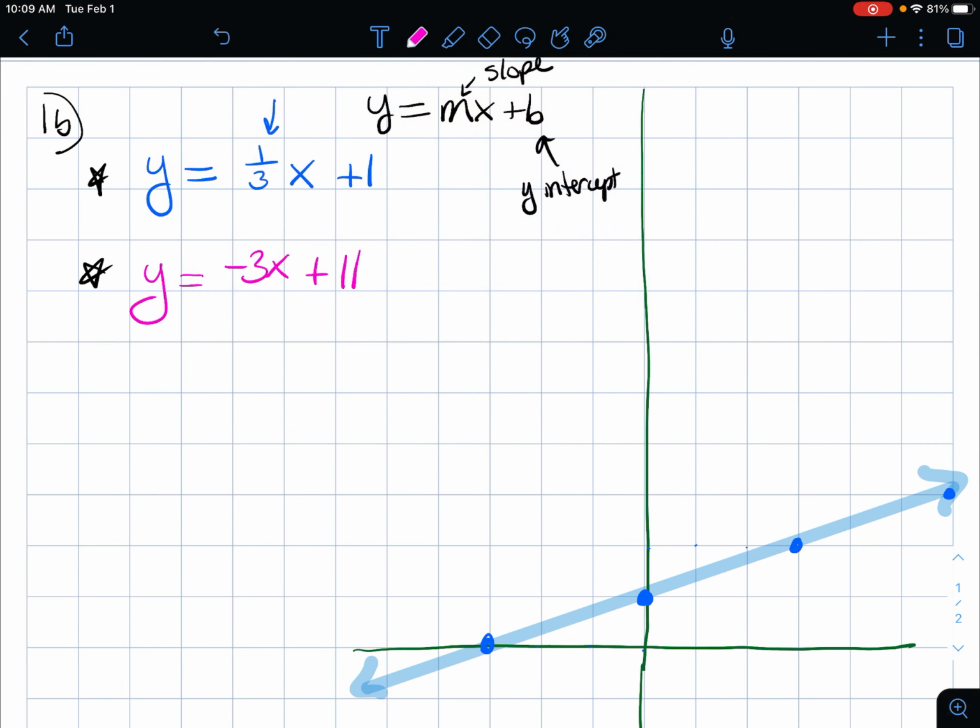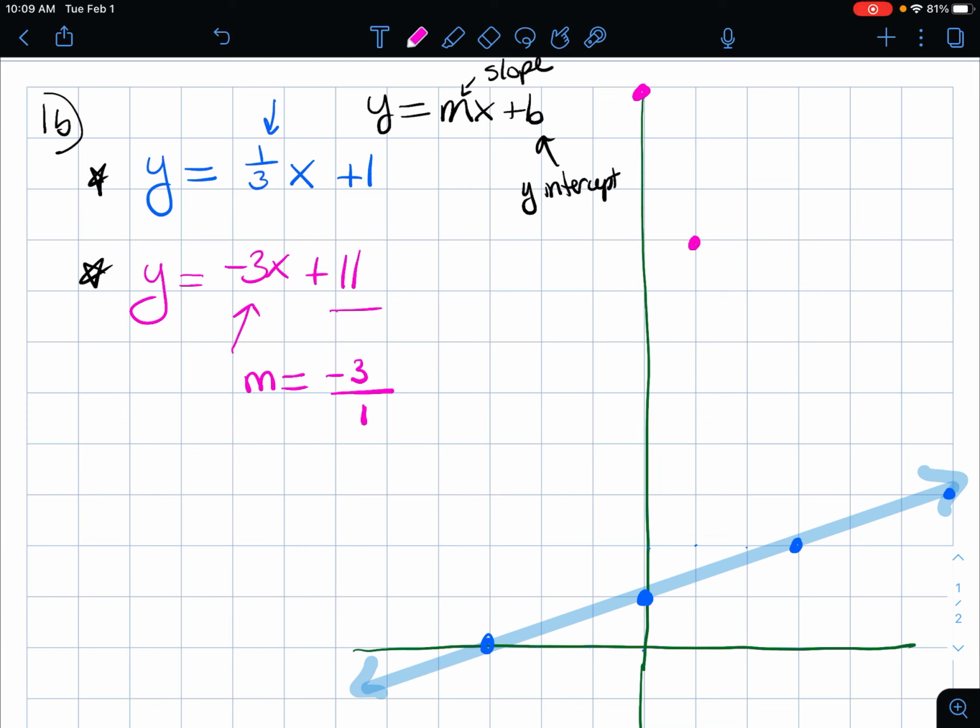All right, now let's go ahead with the pink line. So the pink line says start up at 11. That's my initial value. So 1, 2, 3, 4, 5, 6, 7, 8, 9, 10. 11 is up here. And on your paper, if you're following along with that packet, there wasn't an 11, I think, on that one. So you had to bump up a little bit above the grid, but you get the idea. So the slope here is -3. And remember that the slope is -3, but that's really like -3 over 1. So it's down 3, right 1.